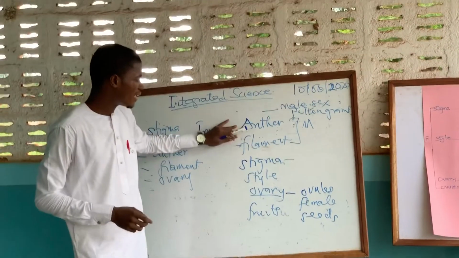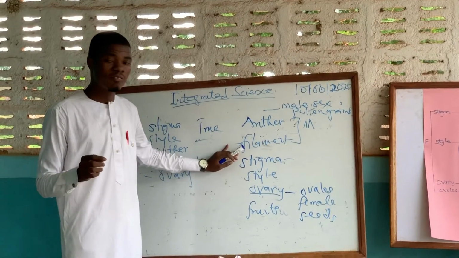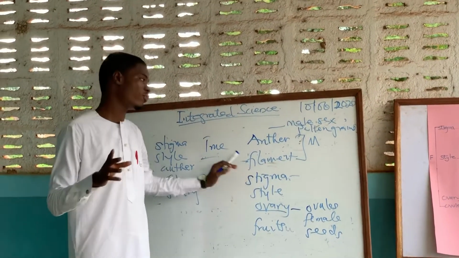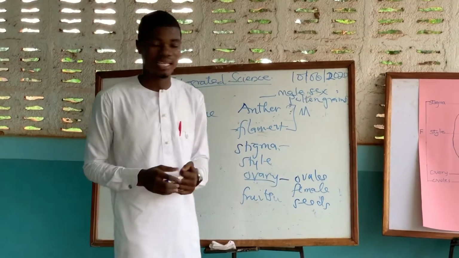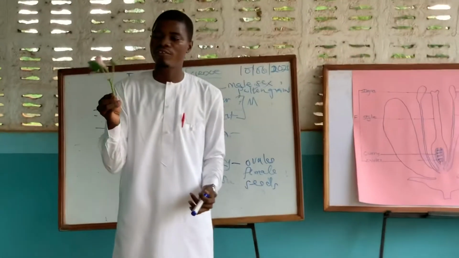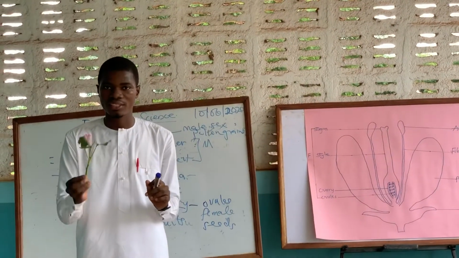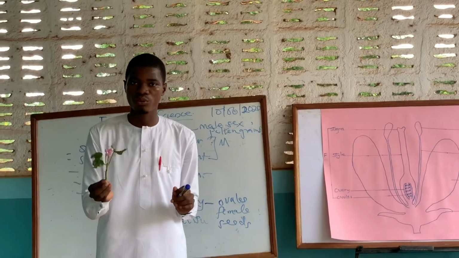The anther and then the style constitute the male part of the flower. That is false, but that was a brilliant attempt. Thank you very much. So I'll give you an assignment, but before that, I've brought a flower from nature to illustrate to you. I'll give it to the student's rep so that he will discuss with you and we all draw it and label the parts.